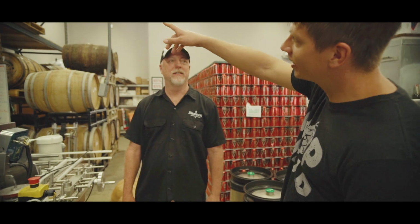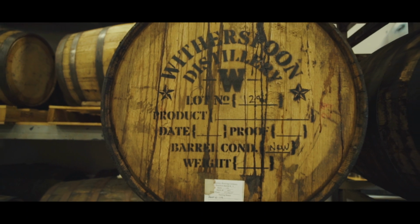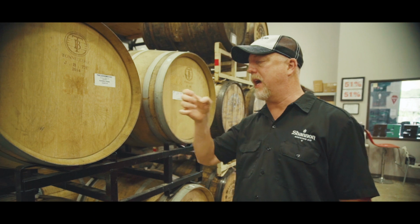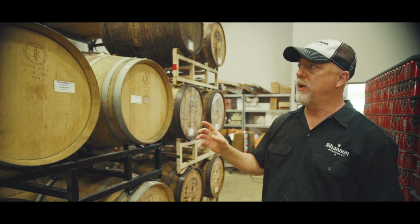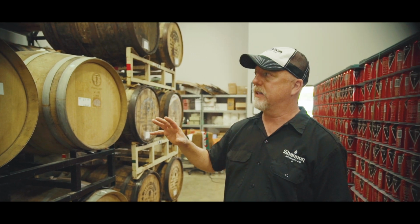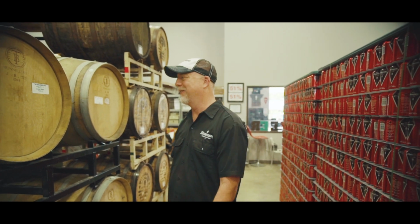And so now we got the oak barrels over here. Yeah. And guarded by Arlo again. These are red wine barrels. Before it had our Imperial Red in it, which is what's in it now, it had our Russian Imperial Stout. And so we aged the Russian Imperial Stout in these red wine barrels for about 4 to 5 months. And that became our Red Russian. So red wine, Russian Imperial, Red Russian. Yeah. We're clever that way.